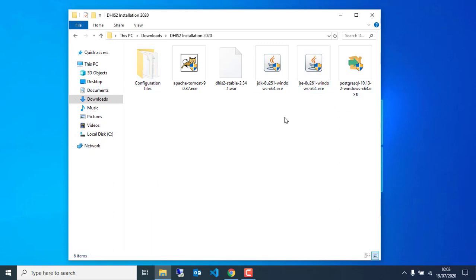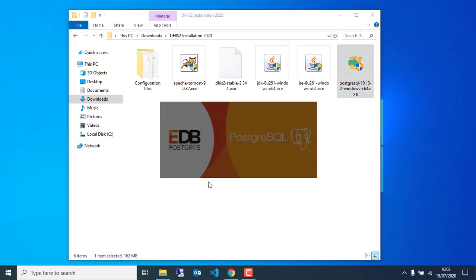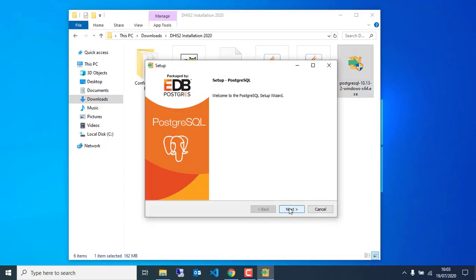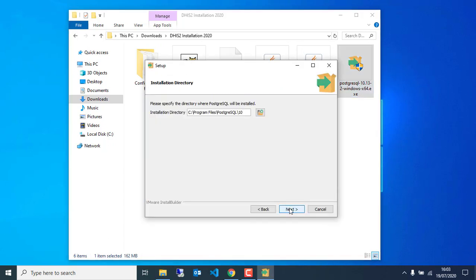All right, so let's begin first. I think let's start with the Postgres database installation. Okay, it's straightforward. Now all we need here is, I will be fast forwarding the installation process because it takes some time to finish everything. So yes, it's just going next.